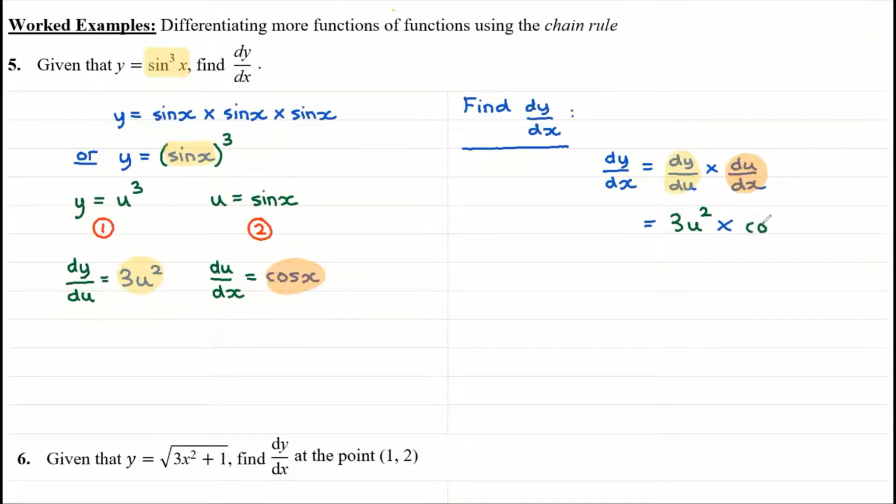So cos x. Okay, and then the last thing to do is just to make sure it's all neat and tidy and everything is in terms of x. Remember, it's dy by dx, so there shouldn't be any mystery variables in there like u. Now, if we do that, we know we have to find out what the u substitution was. We decided that earlier. That's sine x. That's here. So it's going to be, rather interestingly, 3 sine x all squared multiplied by cos x. Now then, we don't write it like that. Okay, let's write it in the form it was presented to us in the question. So this is going to be 3 sine squared x cos x.